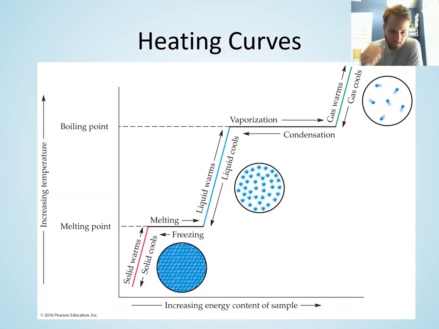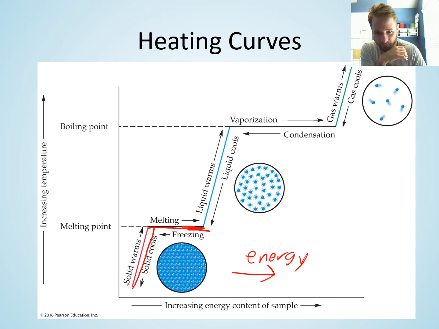All right. And so if we want to go between these phases by increasing temperature, we have these things called heating curves, where you heat some solid. At the bottom of this heating curve, you start by heating your solid. You then reach the melting point and you melt that solid. As you go to the right here, we're adding heat, we're increasing the energy of the system.